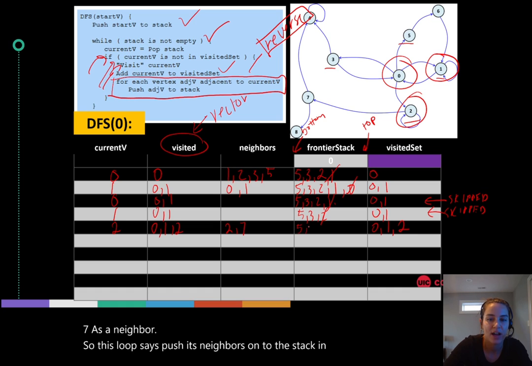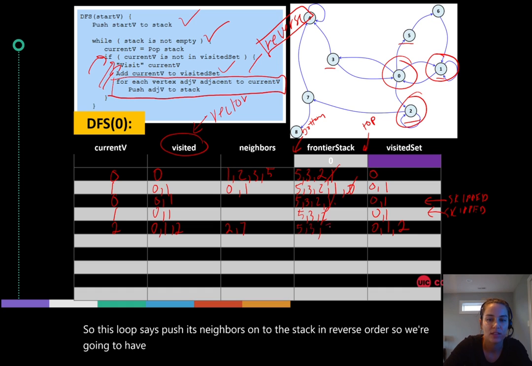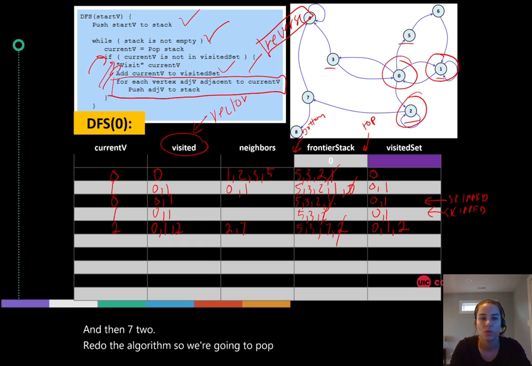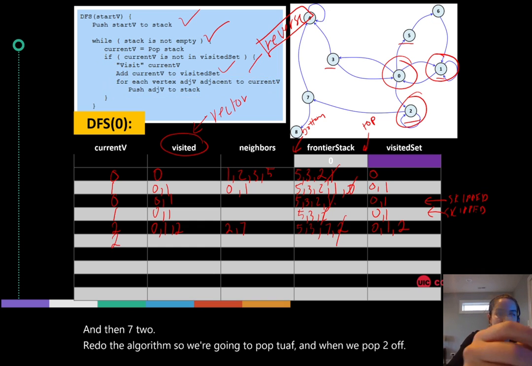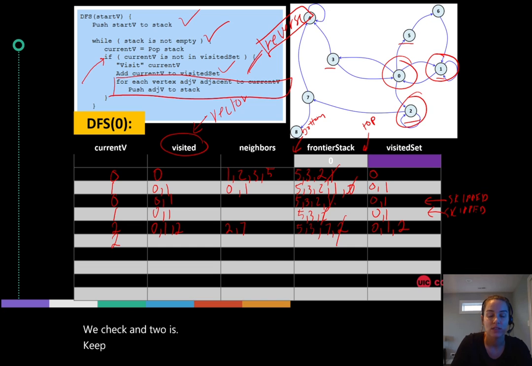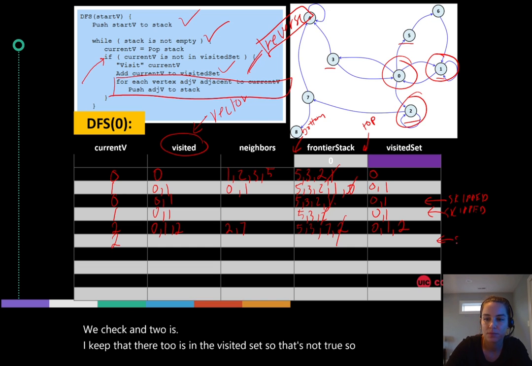So we're going to have 5, 3, and then 7, 2. Again, redo the algorithm. So we're going to pop 2 off, and when we pop 2 off, we check, and 2 is in the visited set, so that's not true, so this gets skipped again.